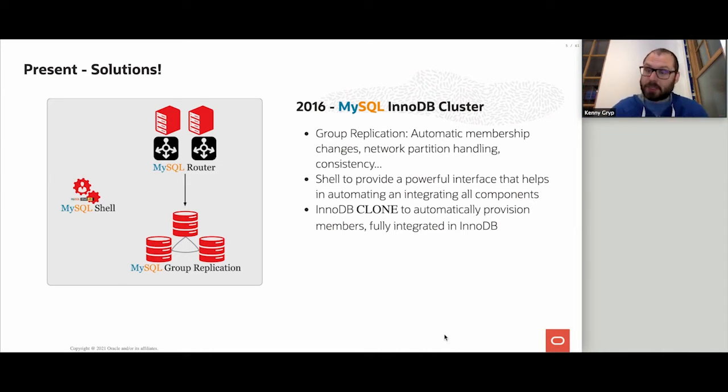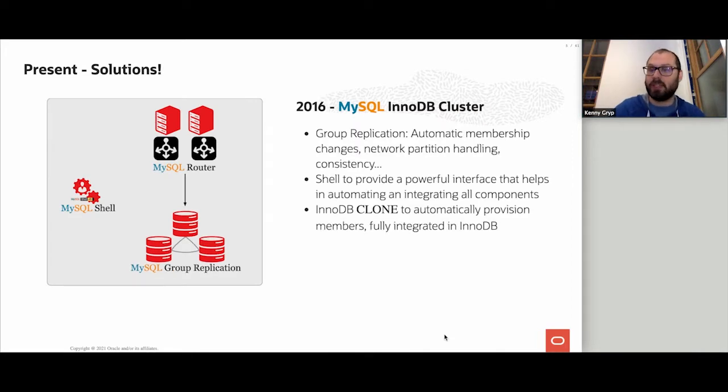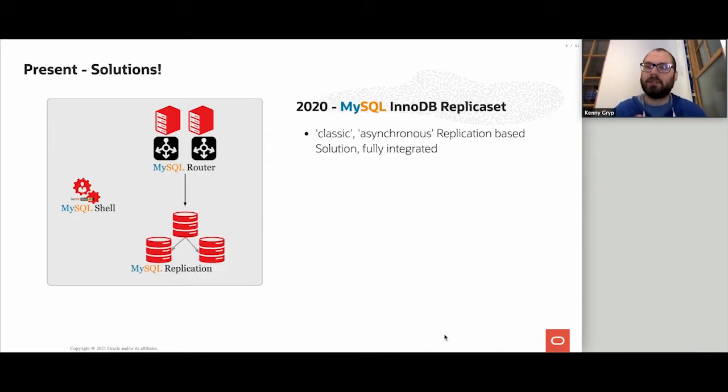Now, that was back in 2016, and now in January 2020, we launched MySQL InnoDB ReplicaSet, which is very similar to what we had with InnoDB Cluster, but a more classic approach where we use regular asynchronous replication instead of group replication.